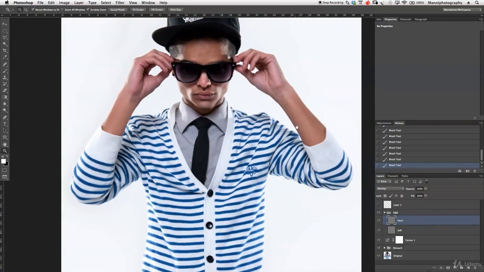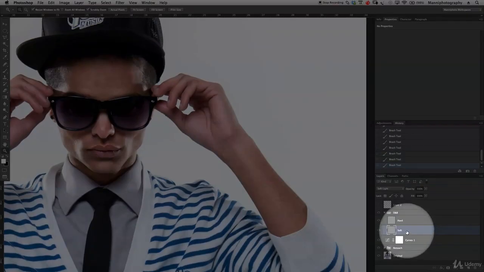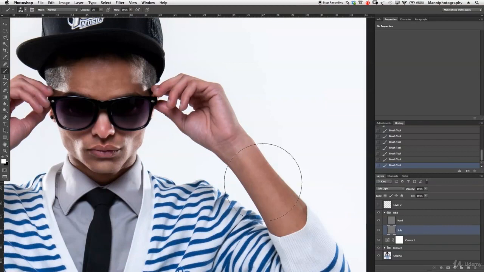And I'm doing this really quick now. I am normally doing this a bit slower. Zoom in a bit closer over here. I'm also going to go back to the soft layer now. B for the brush again. And I'm just going to brighten a little bit here, some areas on the hands and on the finger.